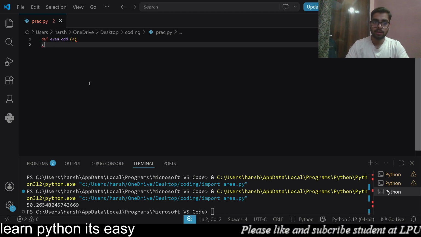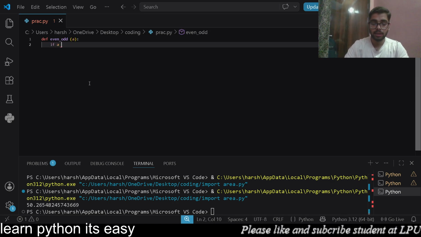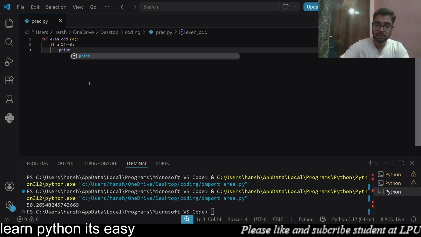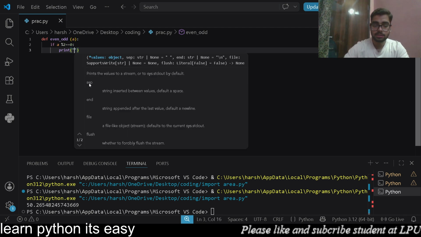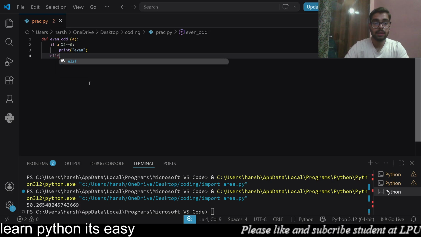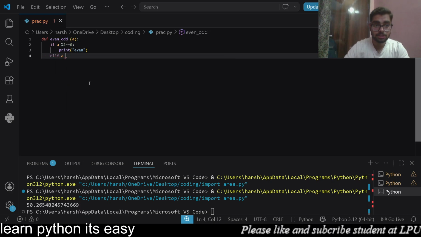Now after I have given it a number, I'll just write a simple if statement. So if a percentage by 2 is equal to 0, what we have to do is print it's even. Okay. And then after that, we'll put an elif, a is equal to 0.